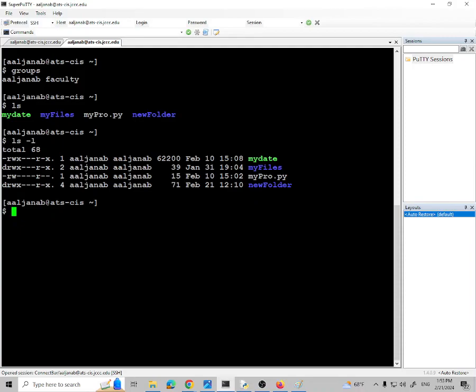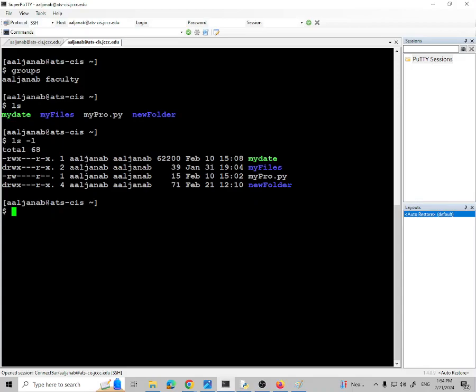Okay? So this permission system is extremely important to understand. What does each character represent? It's very easy. The first character simply indicates if this is a file or a directory. The first three characters after it are the permission for the user, the next three are the permission for the group, and the last three are the permission for others. The dot that you see at the end is, as the book says, to enhance the security of the system, and we are not going to go through it.